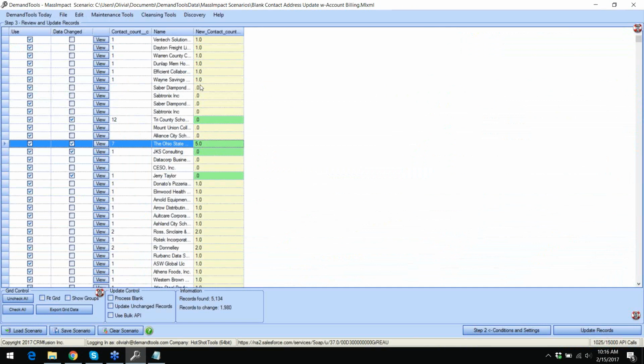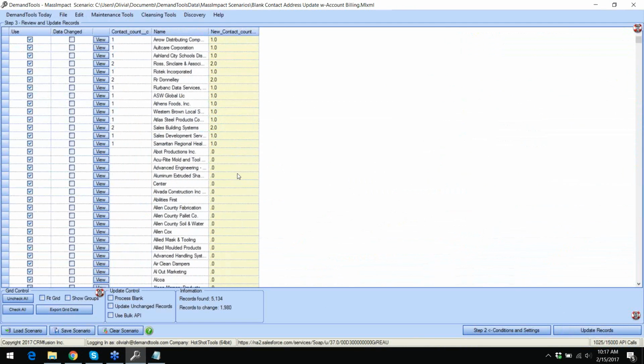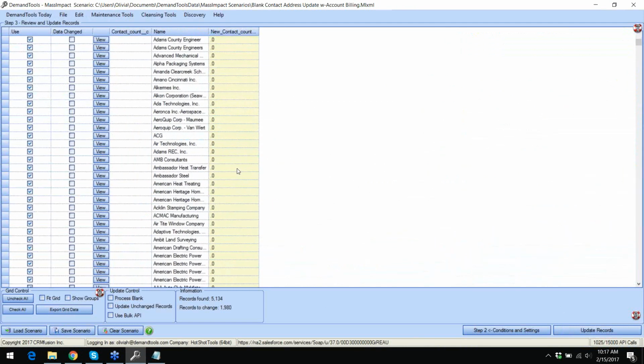But then sometimes people say, well, I don't really have a field I want to put that in. So this contact count field, I don't want to update it. I was just using that in my process. And that's fine. If you don't update the records, nothing gets pushed into Salesforce. You can just export this and send it over to marketing and say, here's your count by company. So here's the company, and then here's the count of contacts that have email addresses. So a very simple way to do almost like a report.